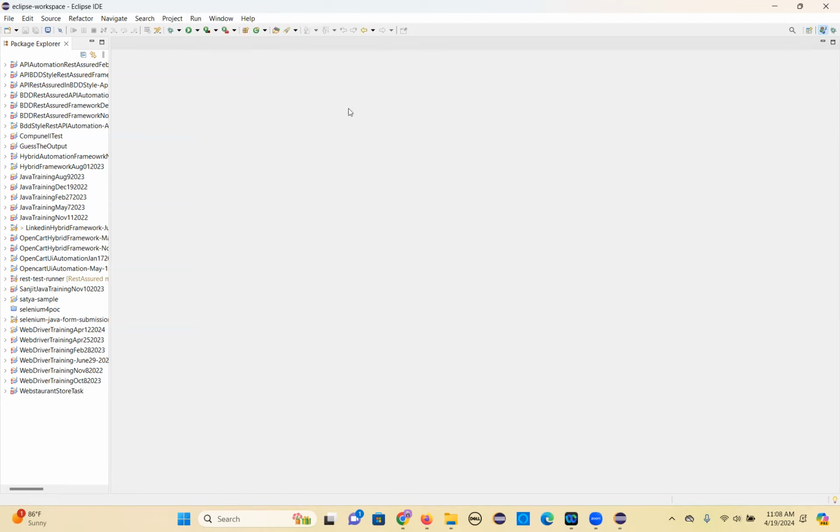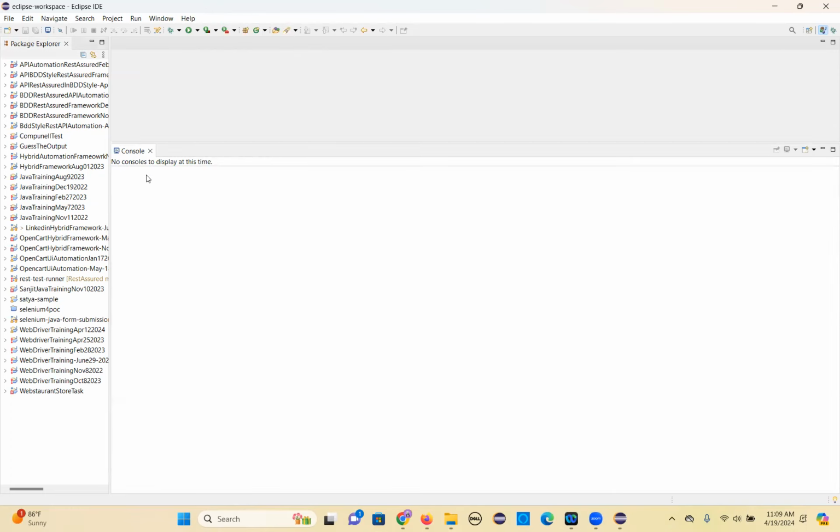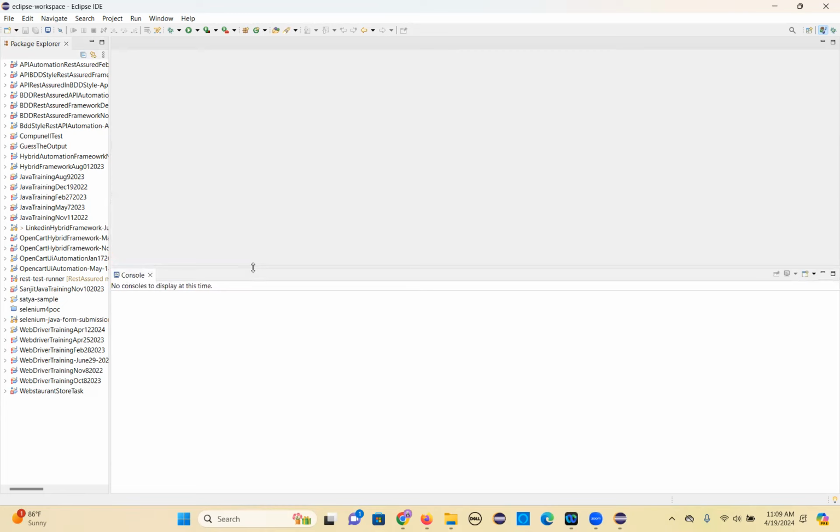And then we have another important window. All your preferences you can set there, and also Show View. For example, if your console is closed and you want to enable that console, you can do that. See, this is the console, the bottom portion. The console is mainly used to see the output. After running your program, you will get some output, right? That output, logs, everything will be shown here. The system outputs will be shown in the console.